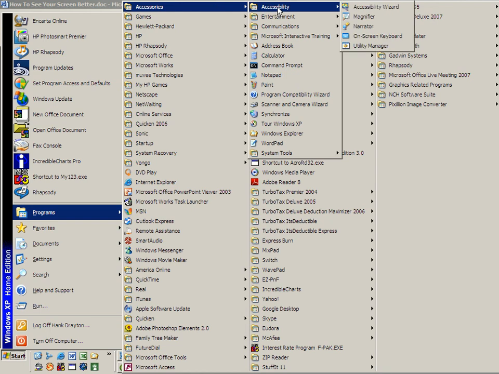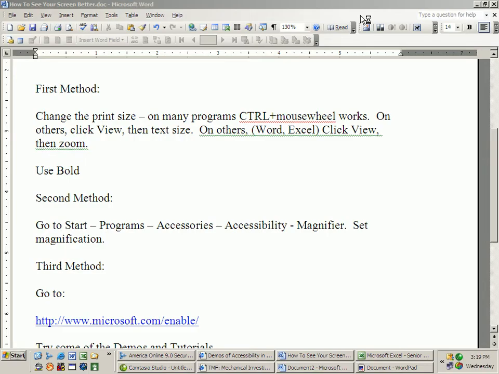and you see over here in the next column Accessibility, and when you get there it brings up another column that has these various things. An accessibility wizard, I'll come back to that in a minute, a magnifier, that's what I'm going to do now, and a narrator, which I will talk about in a little bit. So let's click Magnifier.